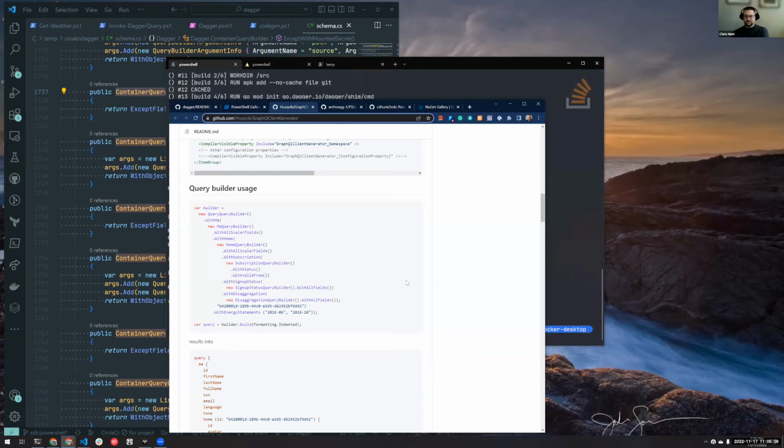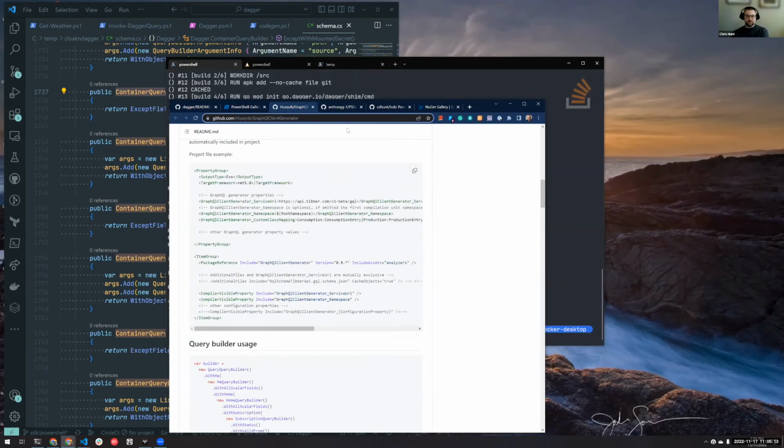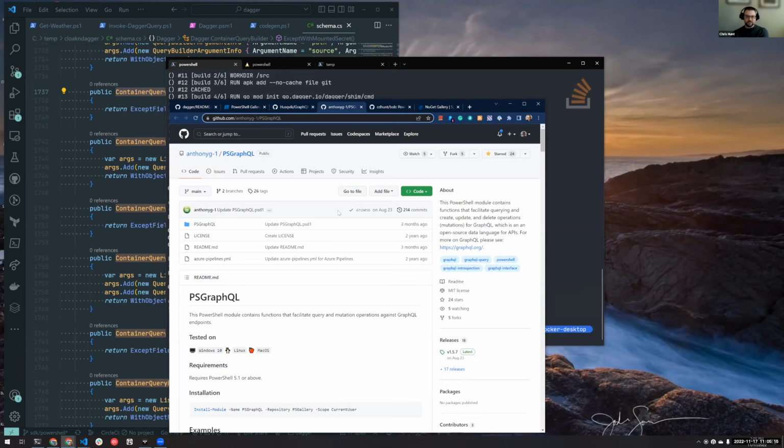Yeah, but then using GraphQL, I was able to use this builder, and there's already a PowerShell client for sending GraphQL queries and serializing the response. So there's a lot of work to translate the structure of the Dagger schema, but there's also plenty of stuff to work on top of.